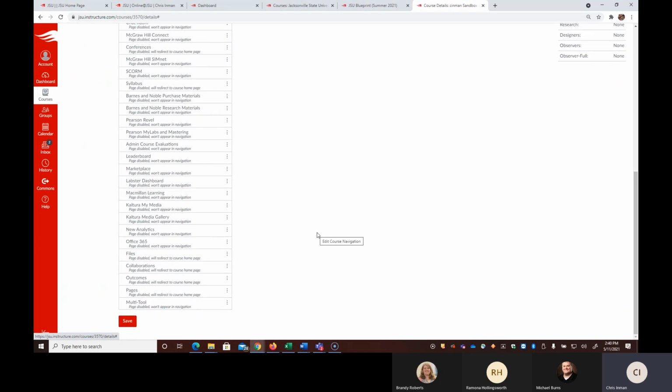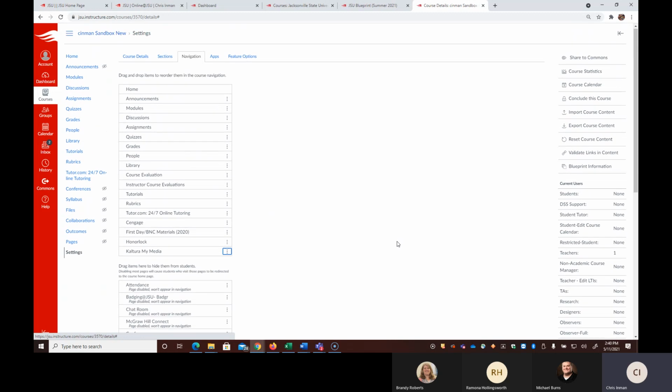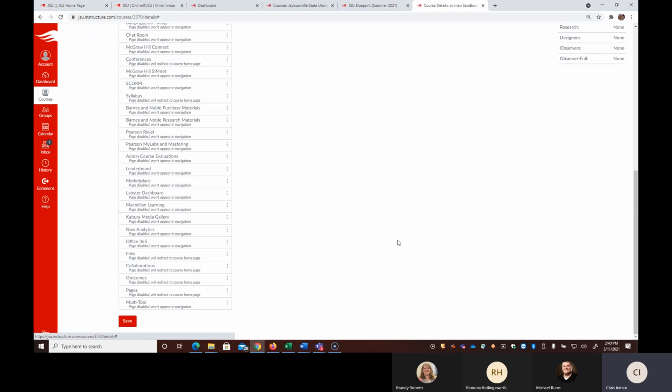If you are using Kaltura at all, you might want to turn on your My Media. That will give you a place where you can go and record videos, and students can also use it to record videos.